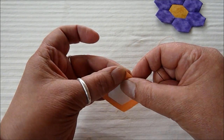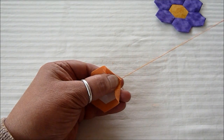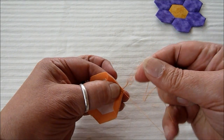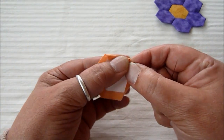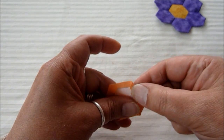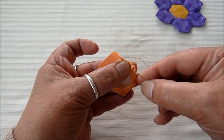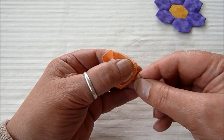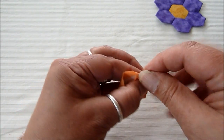Okay, so what we'll do right now is just fold down one edge, and fold down the next edge, and we'll just take a little stitch here in the corner, just through the fabric, not through the paper. Fold down the next edge, and do the same thing, and we'll go all the way around. Just keep folding and take this little stitch on every corner to hold the seam allowance in place.